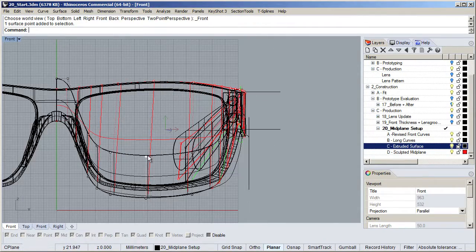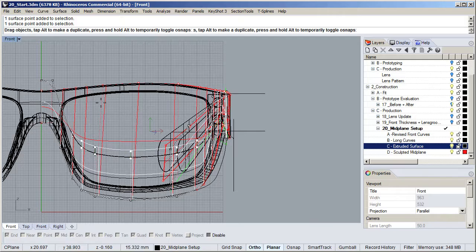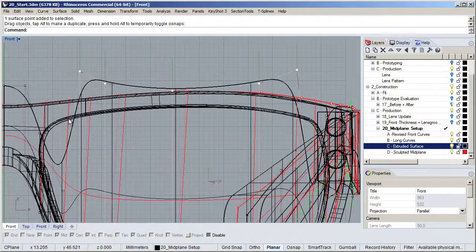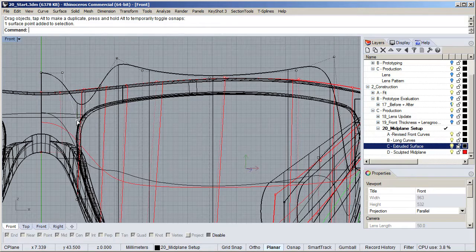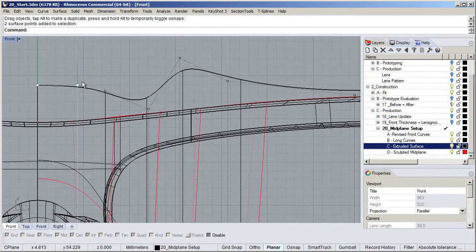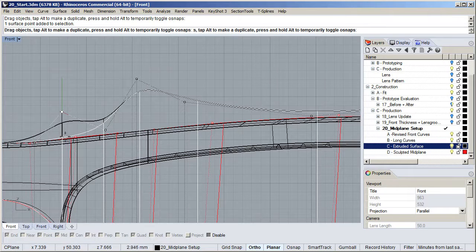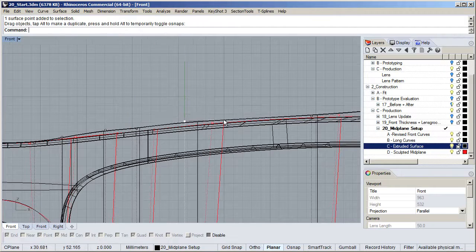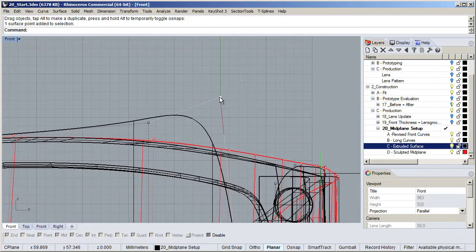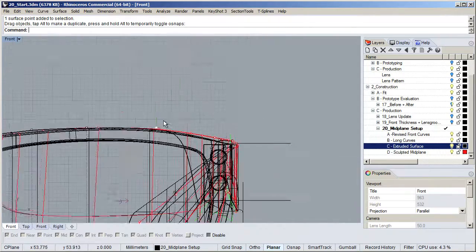So again, these points, for example over here, are way off, but it's pretty easy to just pick them, drag them up in the vicinity, something like that. Get them all where they need to go. And this takes a little bit of time and a little bit of practice, but it's actually not so bad, and it becomes kind of relaxing after a while, because you're not really having to figure too much out. You're just matching what's already there.